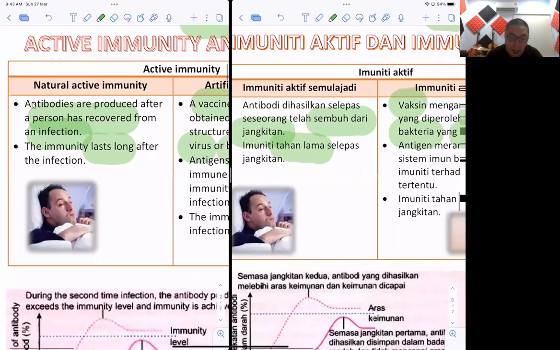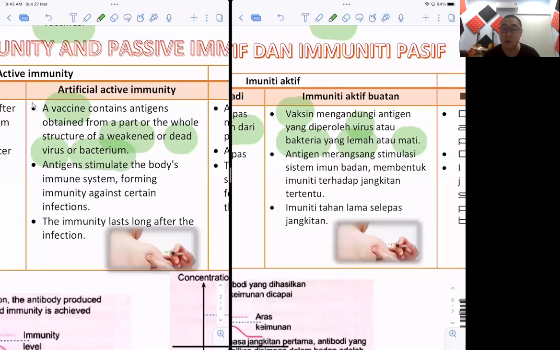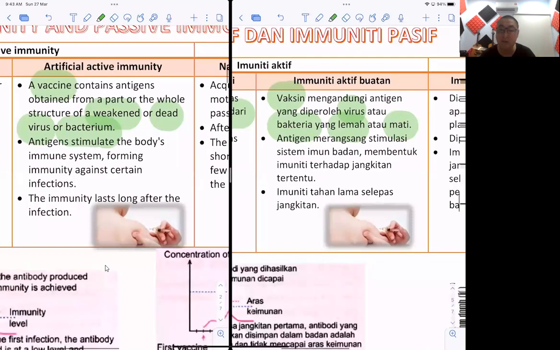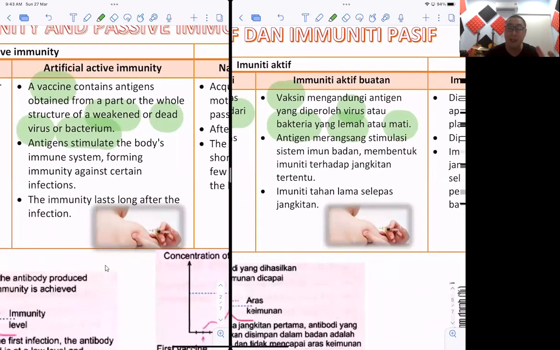Now, for artificial active immunity, what happens here is we take the dead body. So remember that I said just now, I'm the virus, I'm going to attack you. That happens in natural active immunity. But for artificial active immunity, what happens here is the scientists take part of the virus. For example, only my head, the dead body of mine. So whether it is my head, my leg, my hand, that, to be honest, will not do anything to you. It does not harm your body. Dead virus, what can it do to your body?